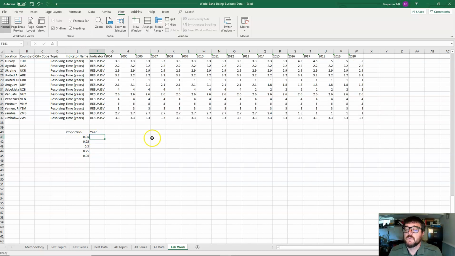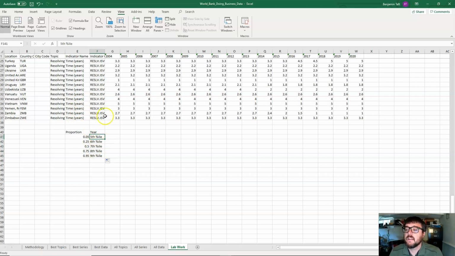So this first one, the proportion, we want to say fifth percentile. So if we just did fifth percentile and then filled down, it would say fifth percentile in each one. It did a little bit of inference, but it didn't figure it out. That's kind of cool, actually. I didn't know it did that.